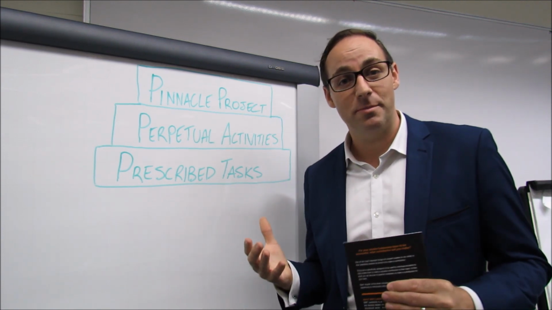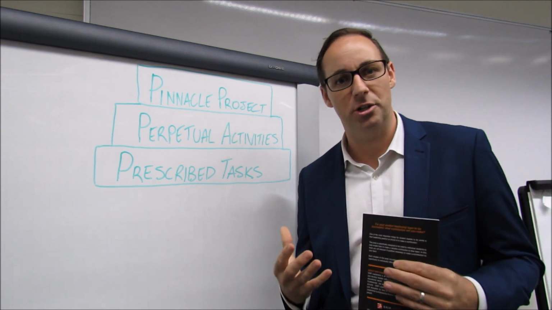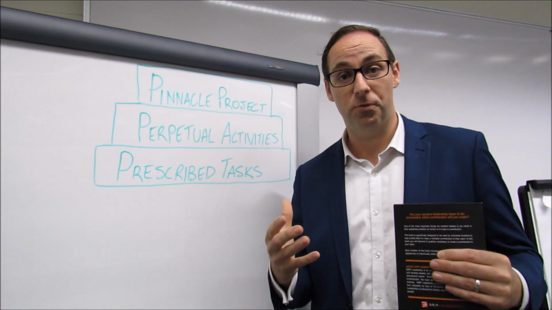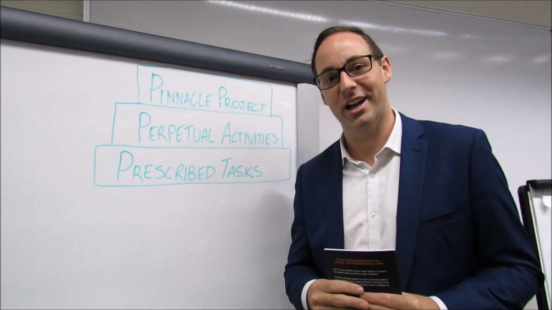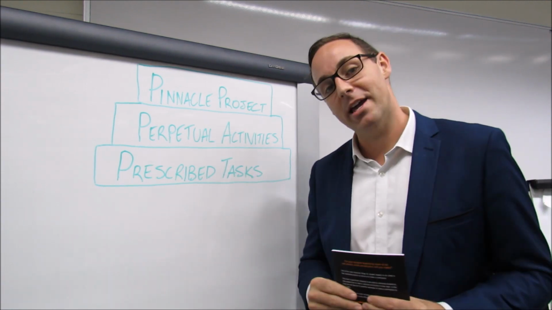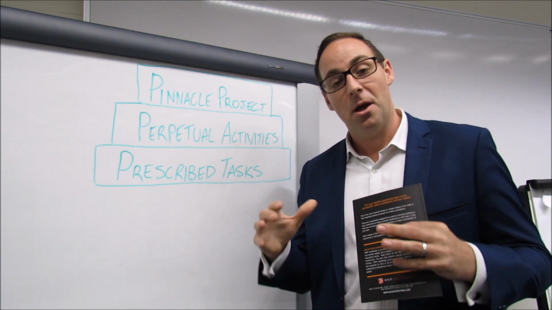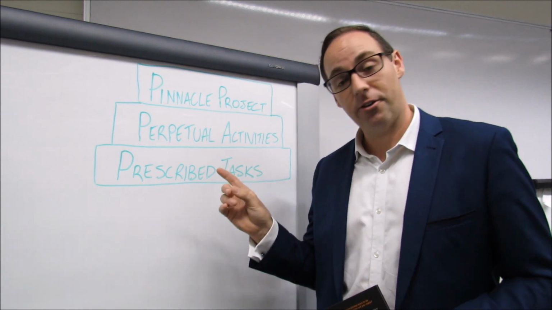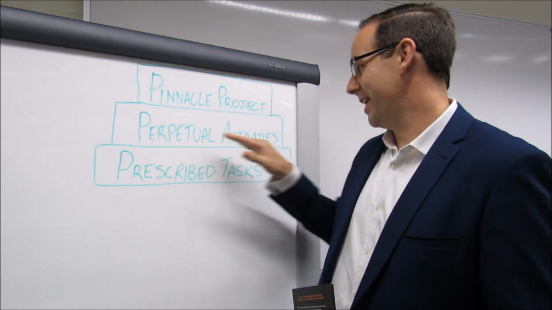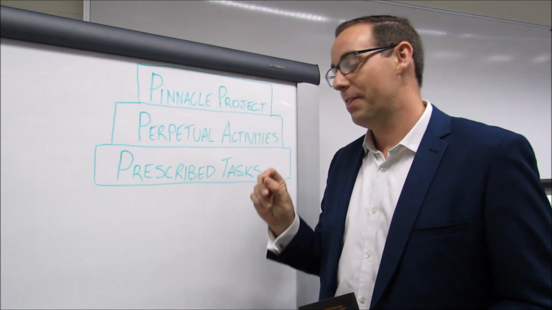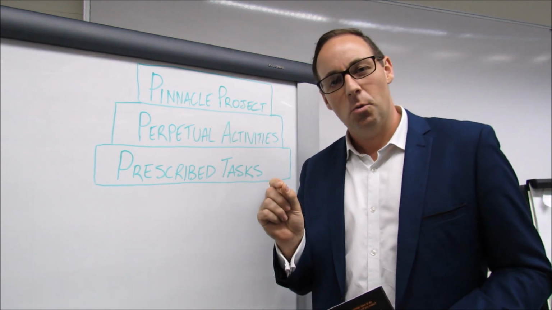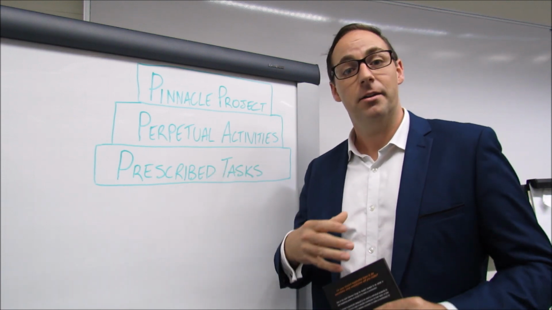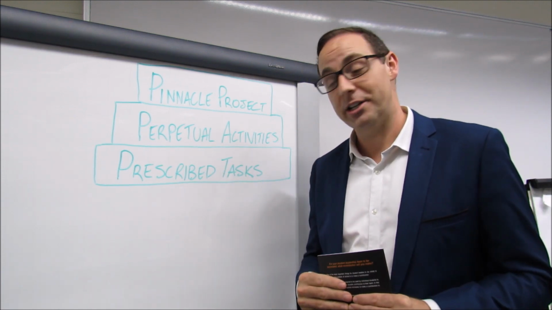Our overarching theme this year is how a student and a student leadership team can really make a contribution. A contribution to the school first and foremost, and of course a broader contribution again. We've been using this diagram here to help student leadership teams build a blueprint and a plan for making a contribution. The parts of the diagram are the prescribed tasks, the next layer perpetual activities, and the final layer a pinnacle project. We've been using lots of stories and examples and sharing of ideas as to how this diagram can come alive with a student leadership group.